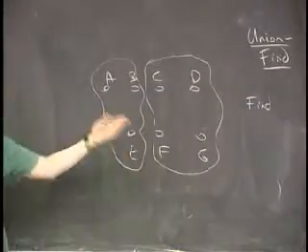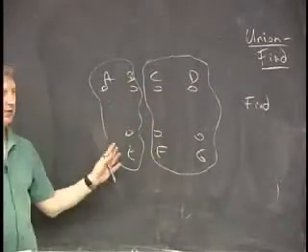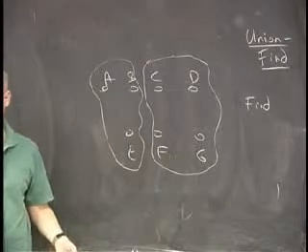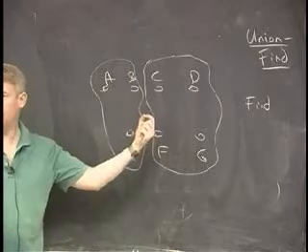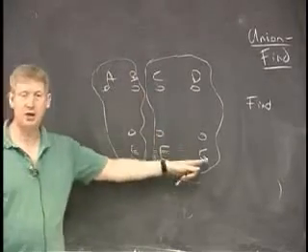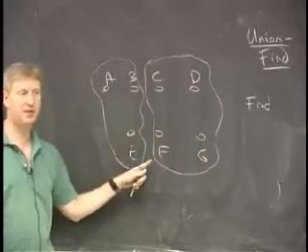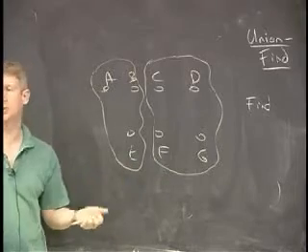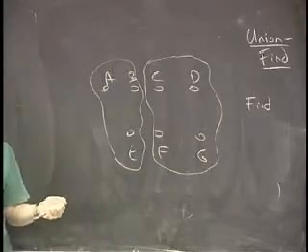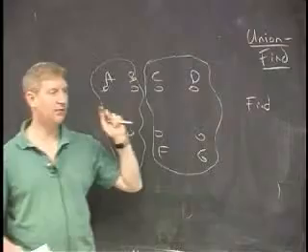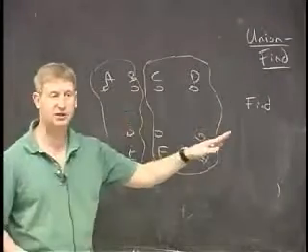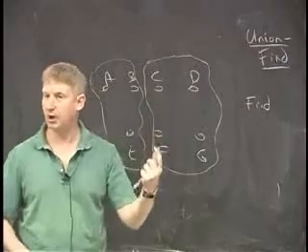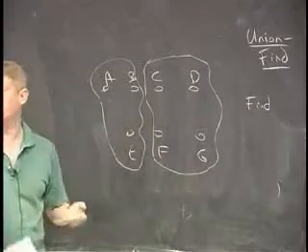So the find part takes a value that's going to be in one of these sets and tells me what set it's in. The union part is when I combine these two together. Because if there is an edge A to G, I'd like to make these into one set, so that from then on, they're all considered one group of elements. Everybody get the union and the find part? If I can do both those things, I will keep track of exactly what trees exist. Every little subtree will have its own little group of nodes in its own little set.